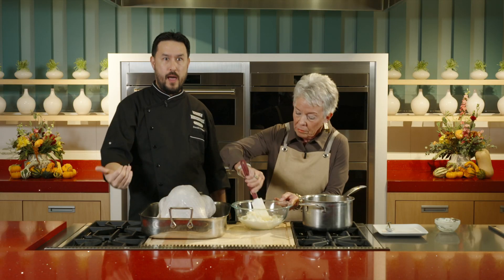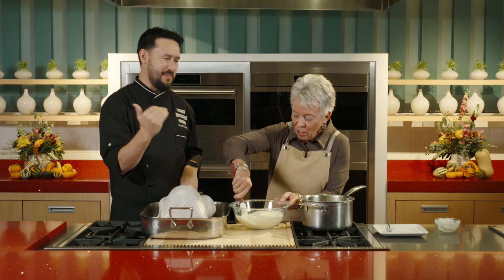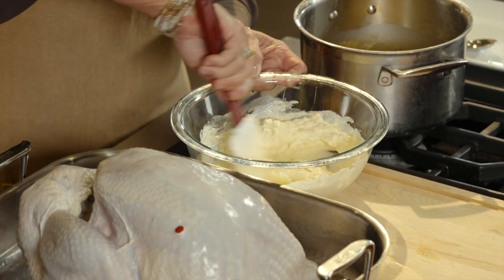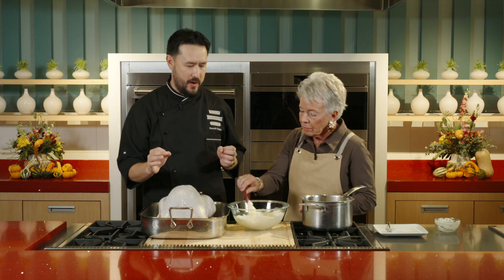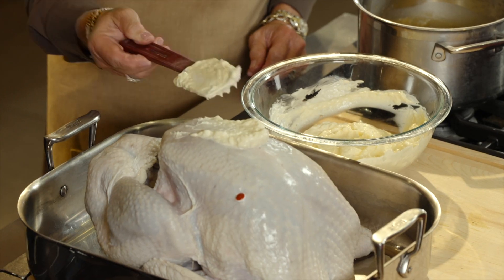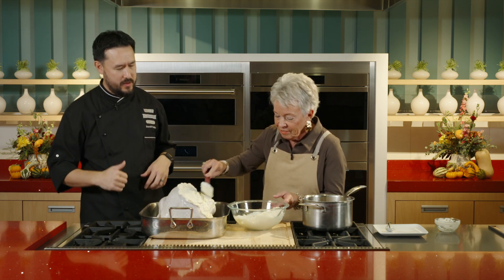15 pounds is good for about how many people? I think it's one pound per person, so about 15 people. Now if you're big eaters, we might want to go up to that 20-pound range, or you could maybe do an extra turkey breast. So Chef, why butter and mayonnaise? Butter is traditionally used in a lot of recipes. The mayonnaise is probably the trickier one — if you think about what mayonnaise is, it's just solidified oil. That mayonnaise gives it a little bit of a richer flavor, lets it brown a little bit more, and it just makes it adhere. If we used regular olive oil, it's just a liquid and it would fall right off. So this stays on a little bit longer.